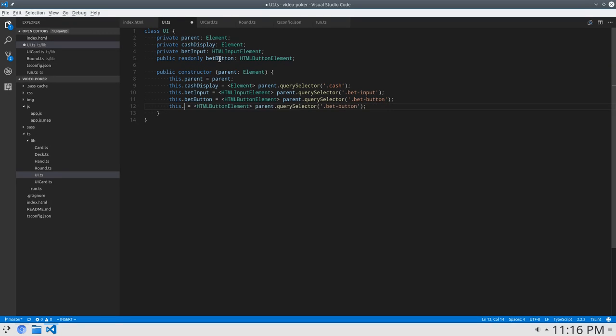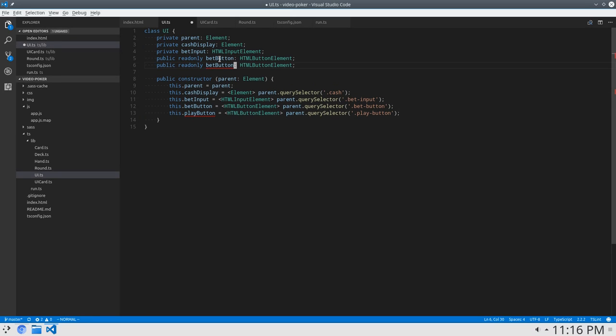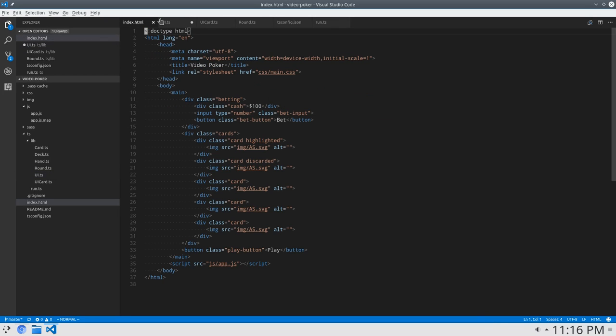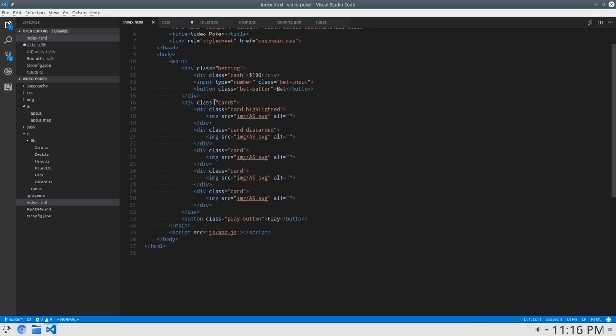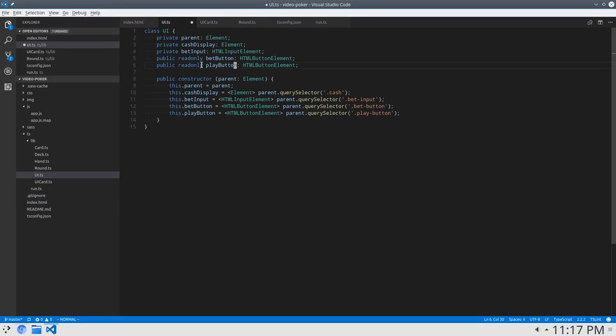This will be similar for the play button. Like so. And then lastly, this cards list element.